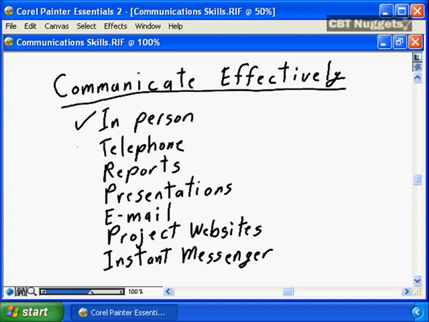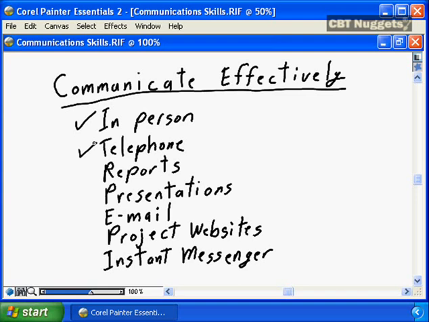You need to use a different set of skills when you're communicating by telephone. You need to ensure that your message is clear, that your spoken words are absolutely clear, because you can't rely on body language. You can rely on tone, but body language and other nonverbal clues are non-existent over the telephone. You can't look the person in the eye at the other end of the telephone to see if they are listening to you, or if in fact they've got the phone on their desk and they're typing away at their email or doing some totally other activity and saying, yes, occasionally.